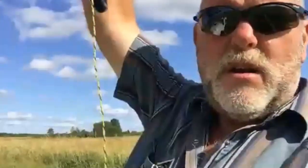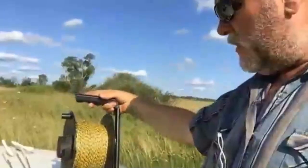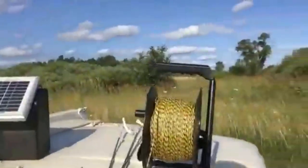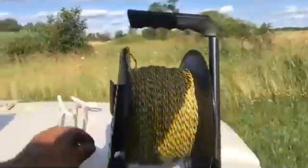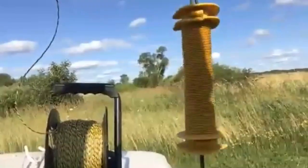Okay, and then this is the poly wire. Okay, see that wire? It comes, I have it installed on this reel. Here, let me set that down. Turn this baby around. All right, so I can put it out, and this reel, I can take it back up if I have to. You know, and then on the end here, there's an insulated handle.